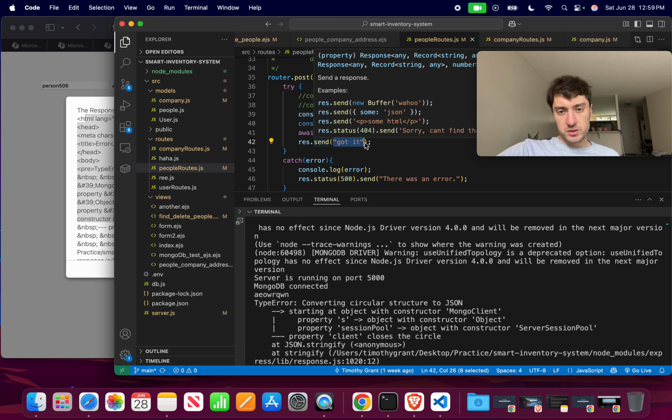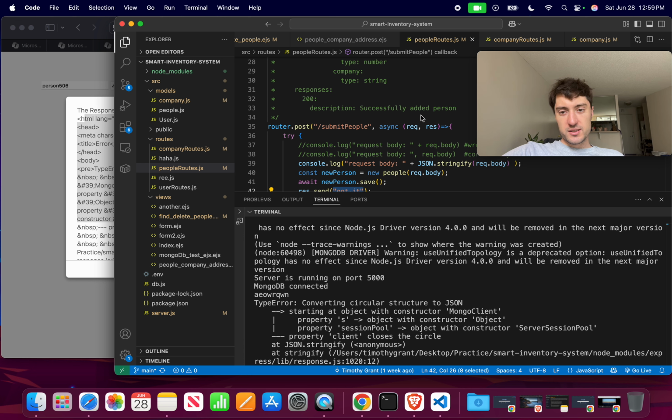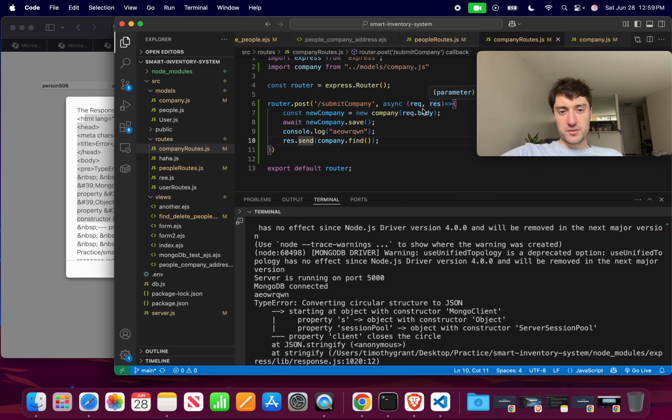So I should just give back a string, but I was hoping to be able to give back a whole long thing of, here's all of the items that I found. Can I do JSON.stringify? I'm just going to see if this works. I don't know if it will, but like this. Paste this.